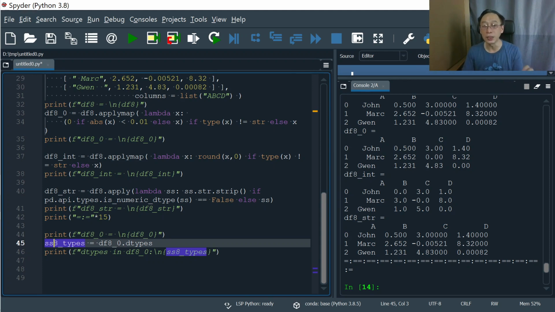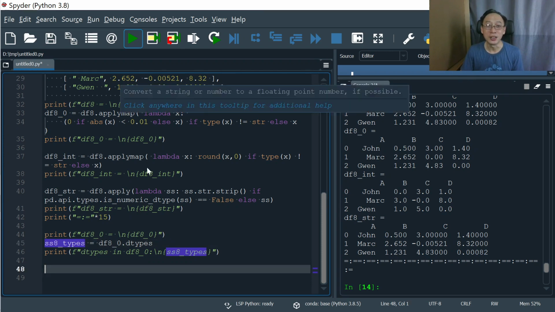So we're just using the variable name to reinforce my own programmatic thinking that I'm expecting a series. So that when bugs come out and I print SS8_types and I don't see a series, I'll wonder, why am I seeing an int when I was expecting a series? This is one of those programming tricks that ensure we have self-consistency.